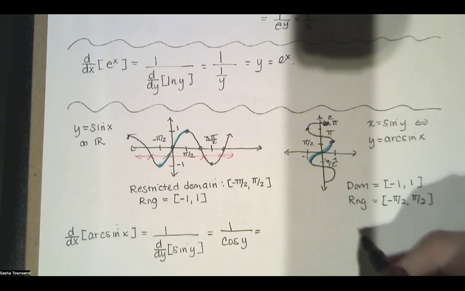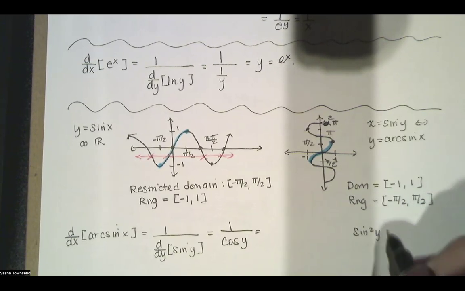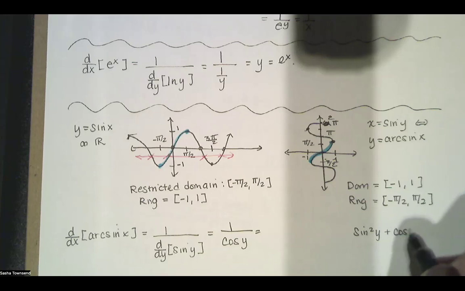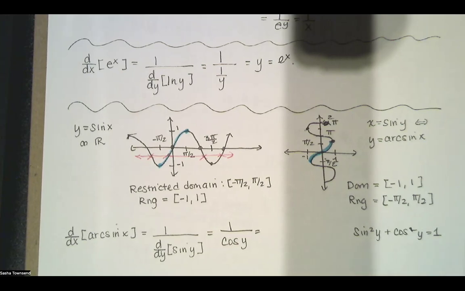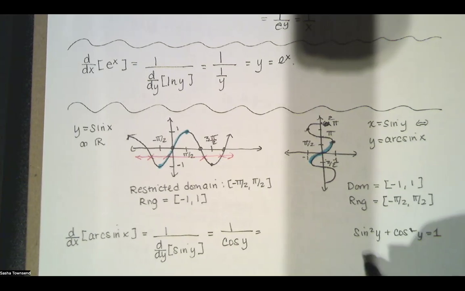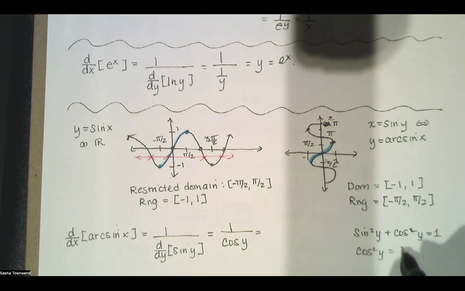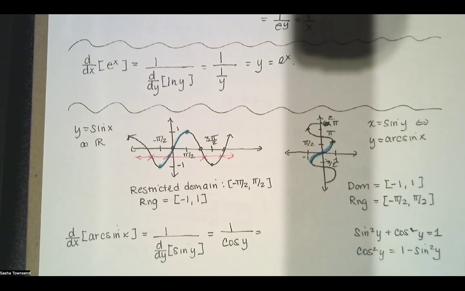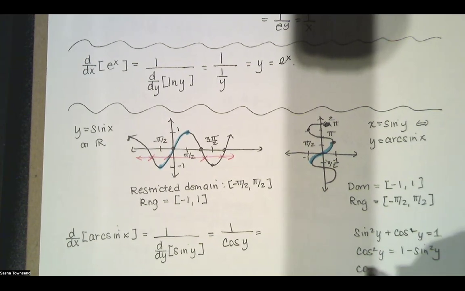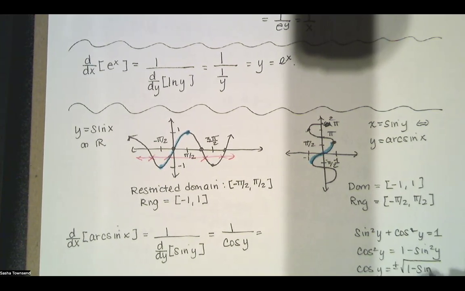Well, I can find that sine of y in the denominator if I remember this fact. I know that sine squared of y plus cosine squared of y equals 1. I know that's always true. It's going to be true for any angle, right? So if I wanted to, I could solve this for cosine of y. Cosine squared y is going to equal 1 minus sine squared y. And the cosine of y in general is going to be plus or minus the square root of 1 minus sine squared y.